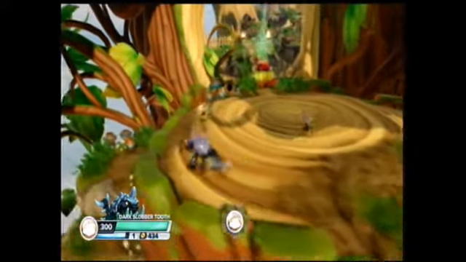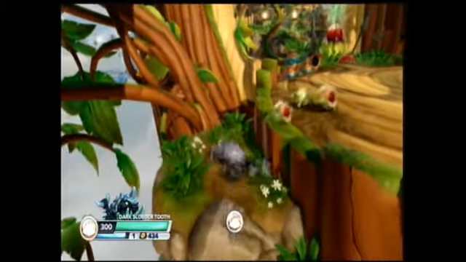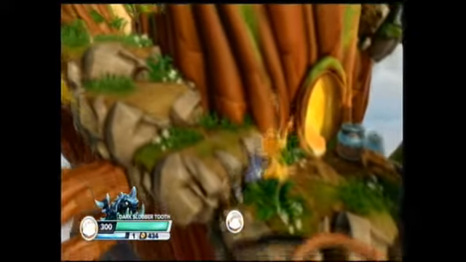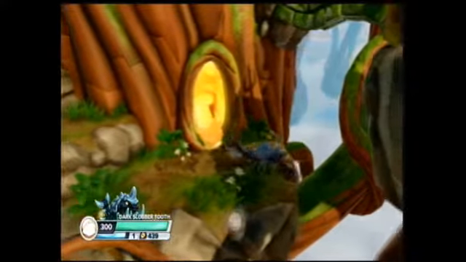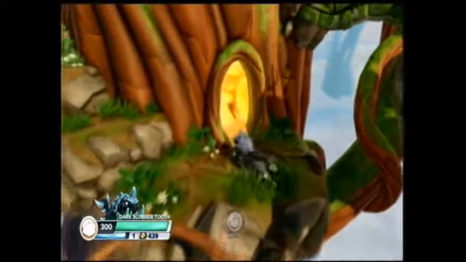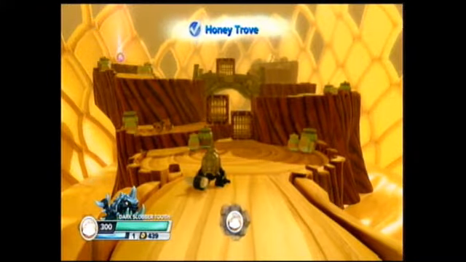Cool thing is the chompies will actually come to us. We can drop down here. Question is if we can go down any farther. Yes, we can. Must be something good down here. I don't know if we can go in there or not. We're gonna try. Yes, we can. Skylanders of the Earth element are stronger in this zone.